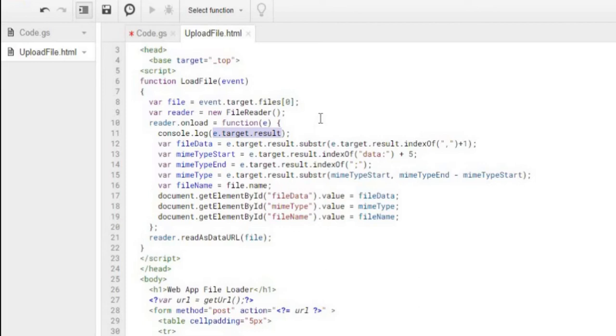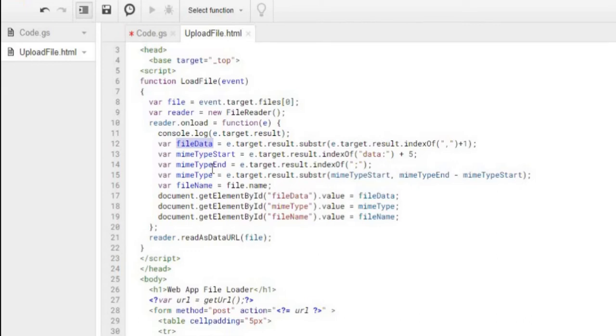So it's going to be a lot of letters and numbers jumbled up together. From what's coming in, I go through and get out the stuff I want from it. The first thing I'm doing is getting the file data, and the file data is basically after a comma. All the information is coming in together. It has my mem type and all the data I need, but I've got to extract certain parts of it to get what I need to load that file into Google Drive.